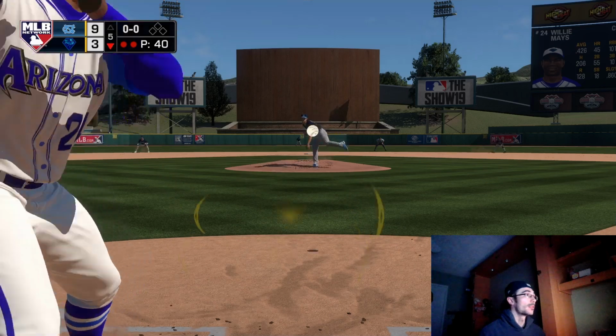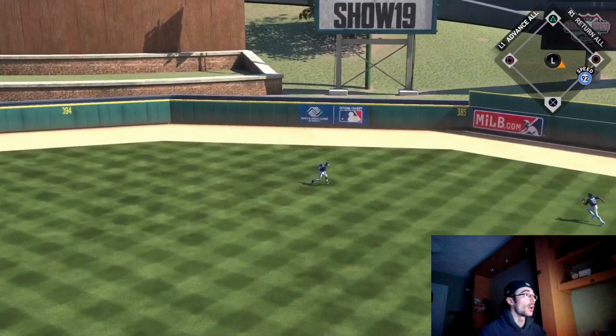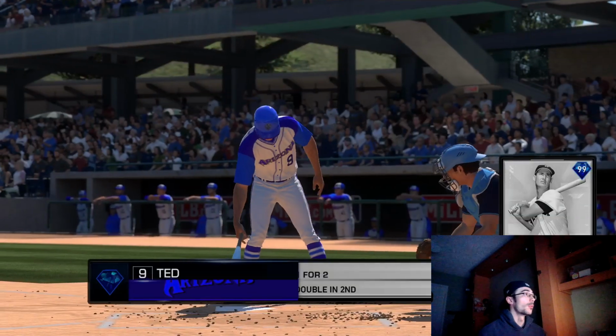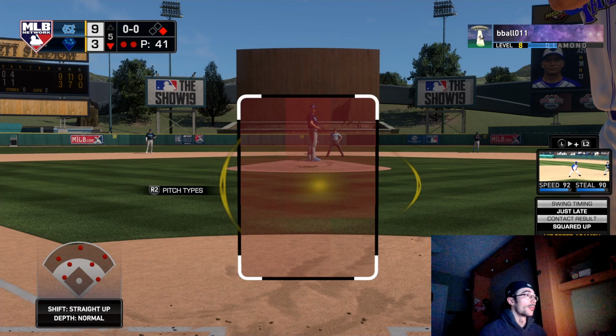We have Willie Mays up, looking to get something going here with 2 down. Would have been nice to have somebody on base. Ken Griffey Jr. was the previous batter, had that opportunity there, but that went into the gap. Maybe would have went first to third. Maybe would have scored an extra run right there. It is what it is.